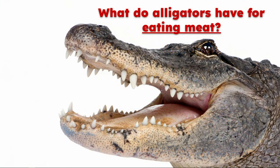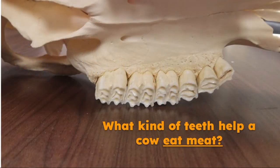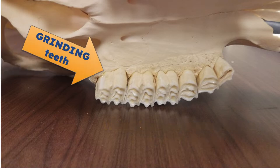What do alligators have for eating meat? I bet you know. They have sharp teeth. Yeah. All right. That's another adaptation. Now, let's say you eat plants. Like this guy. This is from a museum. This is the skull of a cow. And if you look at those teeth, they're not sharp, really. They're more for grinding. All right. So they're flat. And they have ridges and they grind up those leaves. So if you're gonna eat plants, you gotta grind them up well.